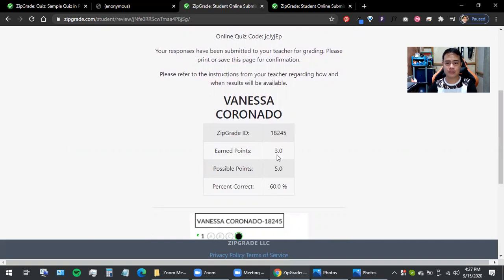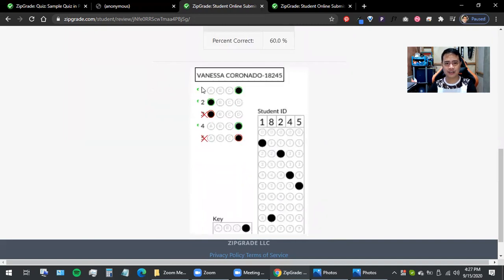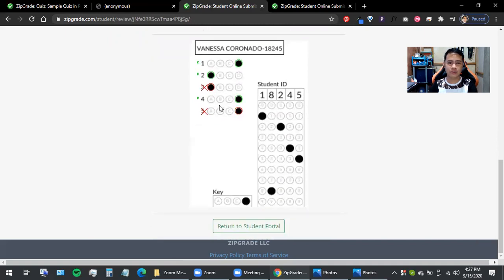We have here the earned points. You have 3 points out of 5, and the percent correct is 60%. You can see your answer sheet with the correct answers highlighted in green, while the wrong answers are highlighted in red. However, you don't know the correct answer for 3 and 5.